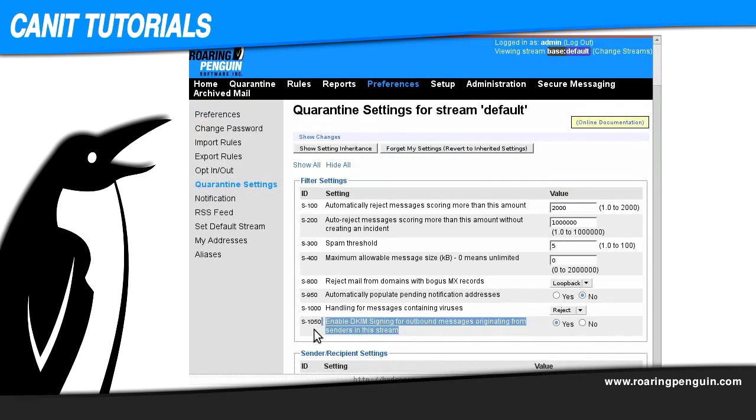Finally, the setting S1050, Enable DKIM signing for outbound messages originating from senders in this stream, must be enabled. On hosted CanIt, all known network settings are taken care of for you by Roaring Penguin's team, and this setting S1050 is already enabled for you.